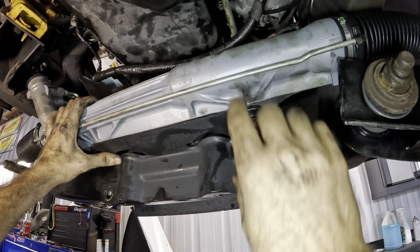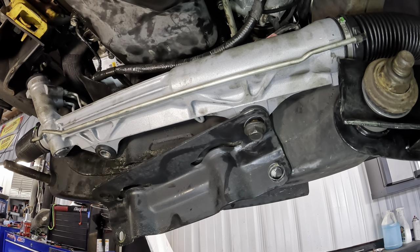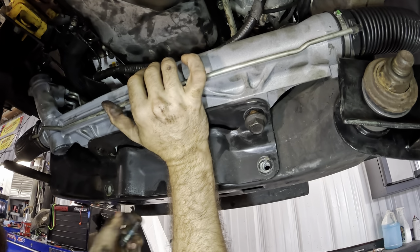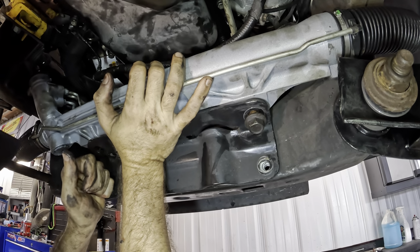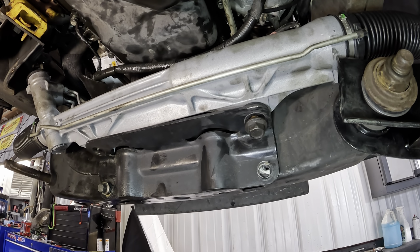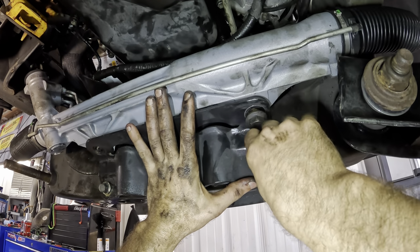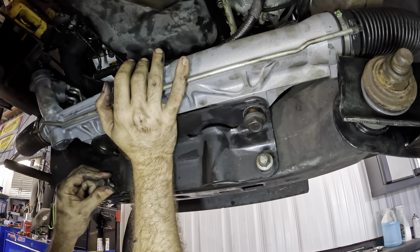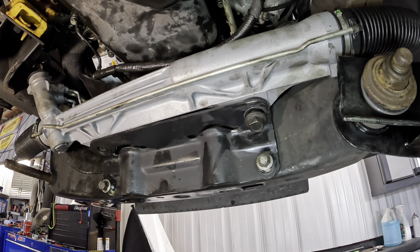So what I'm gonna do is kind of fit this, get the smaller bolts in to hold the weight, and then we can worry about the bigger bolts once it's all lined up and in its appropriate position. So I kind of have to force it a little bit, use some flangey strength. Where did I put, I just lost the fastener. There it is. That one goes right there. This one's not really lined up right. Okay. Woohoo!